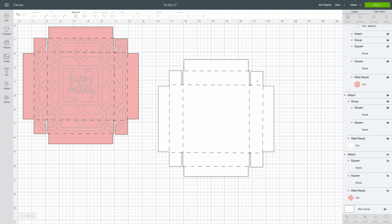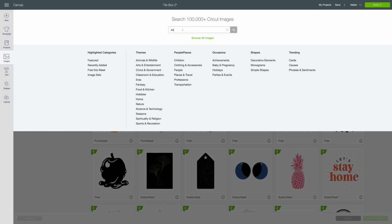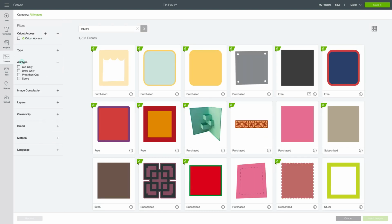I already have my score lines attached. When you're adding the foiling, there's no reason to detach them or move them. You can leave them exactly where they are. So we're going to go to Images, and I'm going to search for a square. And then I'll go to Art Type and take Draw Only.